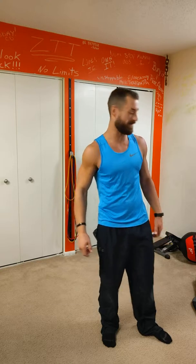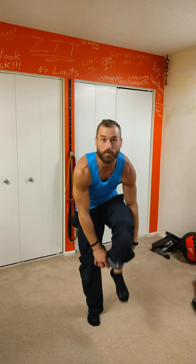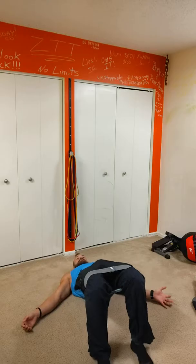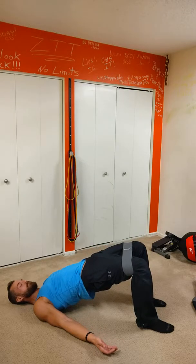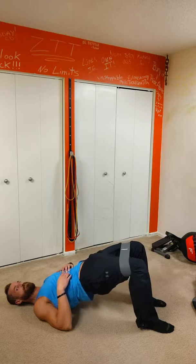ZTT coming at you, so we're about to get our workout in right here. Use our bands, we're working on our core. We're going to go straight down, then straight up into a bridge — drive those knees out. We're going to hold that first, breathe straight in. Drop those hips down, core stays tight.